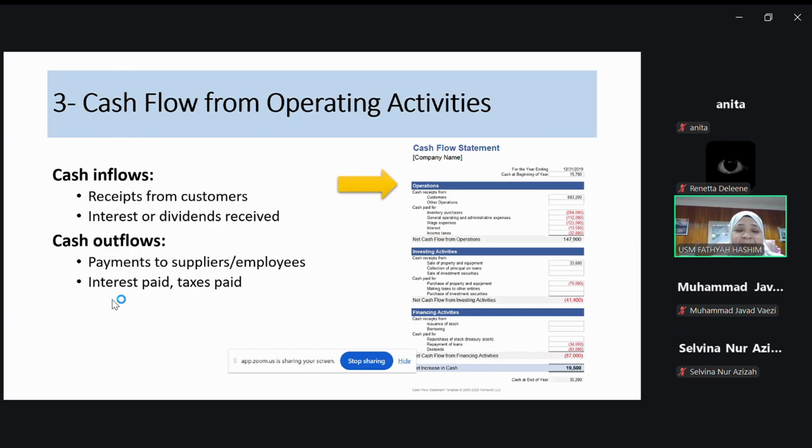Yeah. And cash outflow includes the payments to suppliers and employees, and also interest paid or tax paid, when we pay outside, when we pay the cash out. You just imagine a company like yourself. When you receive money from your mother or parents, you put the money in your pocket, right? Then you use the money to pay for goodies that you purchase. Then it's outflow out of your pocket.